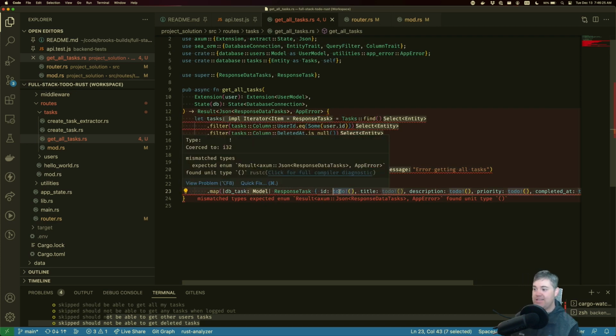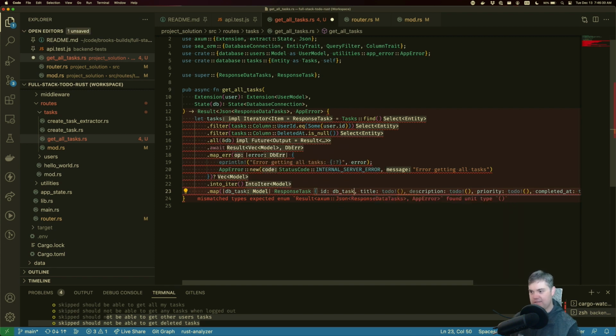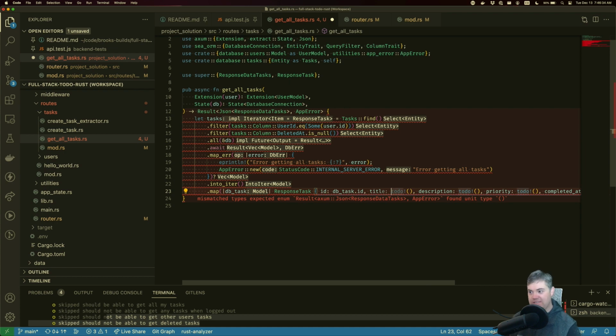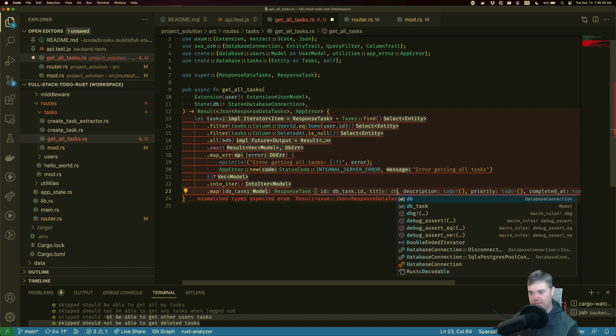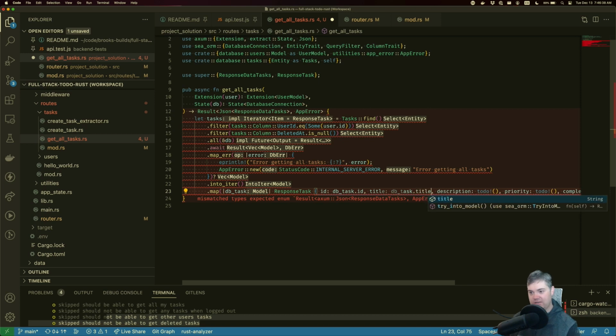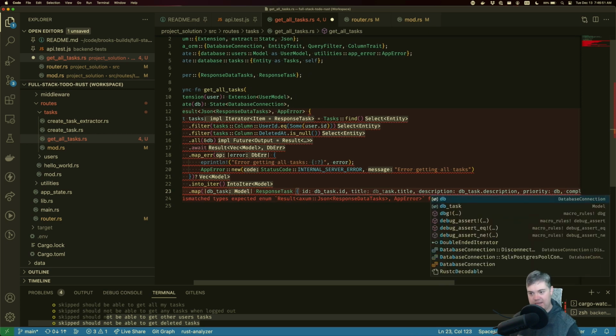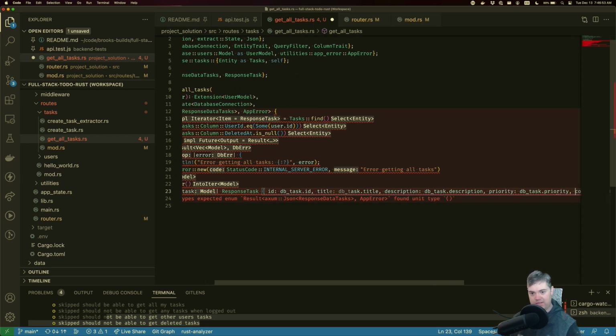So for this ID, we want the DB task dot ID. We want the title, so DB task dot title. The description also, so DB task dot description, and same thing for priority, so DB task dot priority.